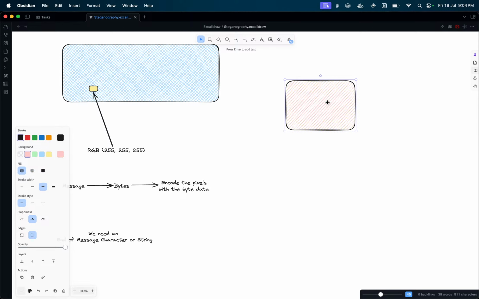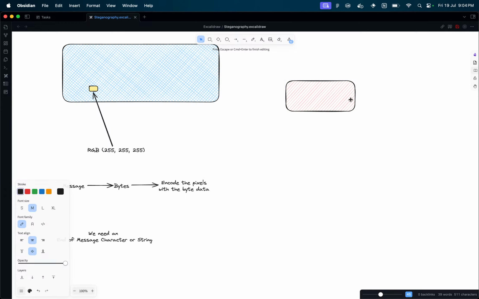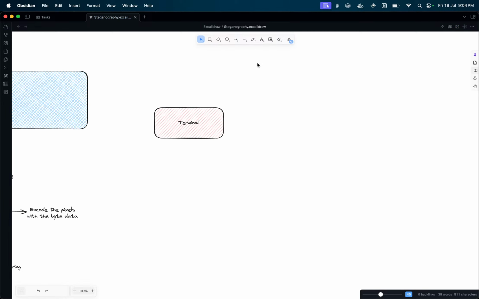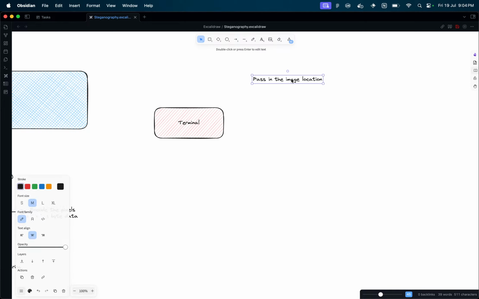So in the terminal version, I would just pass in the image location, and after that pass in the message.